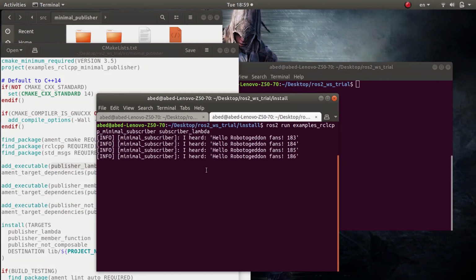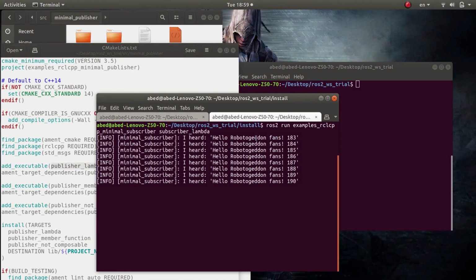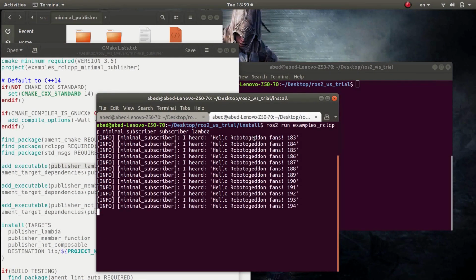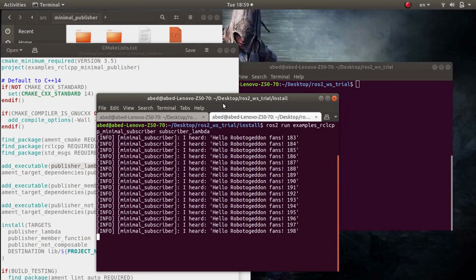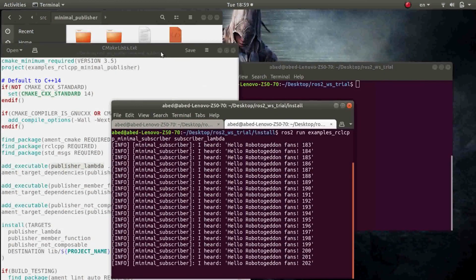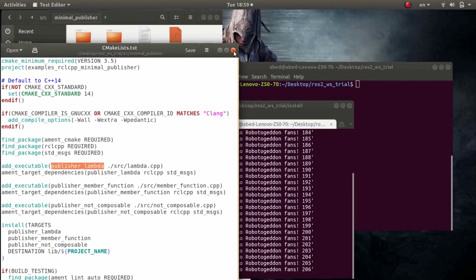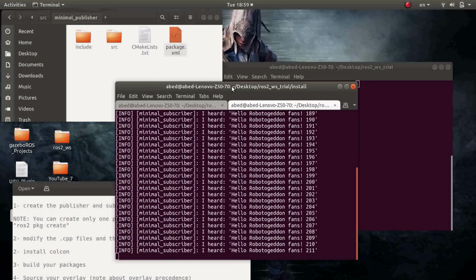So as you can see, I hear Hello Robotageddon fans. So as you can see, now you have just created your own customized packages, and these were basically a publisher and a subscriber node that are communicating using a topic.